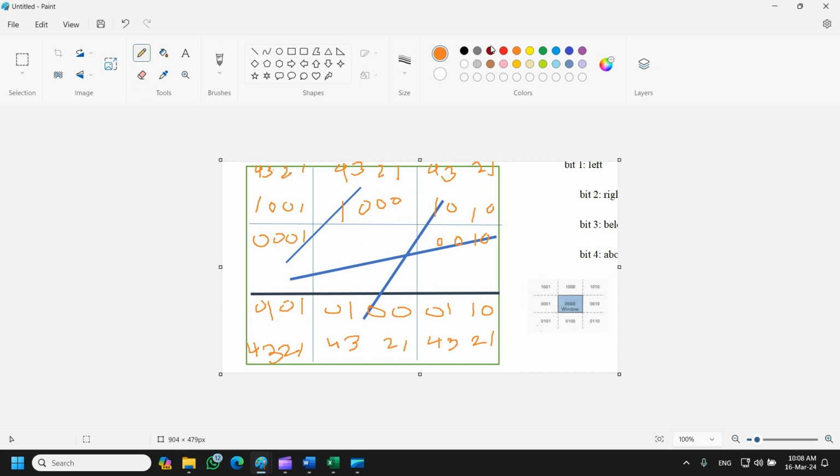First you have to highlight that one. If it has the fourth bit, suppose this is the fourth bit, this is the fourth bit, this is the fourth bit. When I apply the third bit, I take some other color: third bit here, third bit here, third bit here. Next another color, right-hand side, second bit: second bit, second bit, second bit. With another color we take the first bit: first bit, first bit, first bit. This bit is going to be set, and the remaining bits are going to be reset.